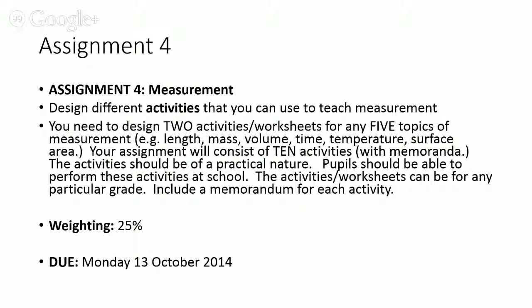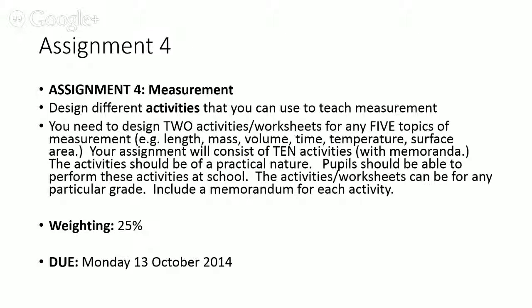Right, I wish to now just speak about assignment 4. This assignment is on Funda. It's on the lessons. You can get it there under the measurement unit, unit 4. The e-guide is under resources as well. And I've just taken a small section of this assignment to highlight it.